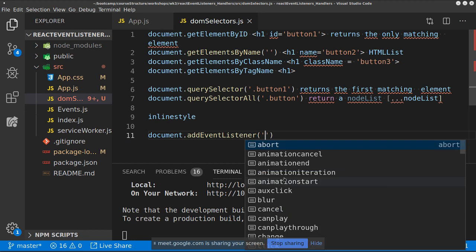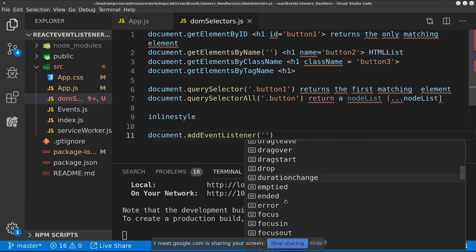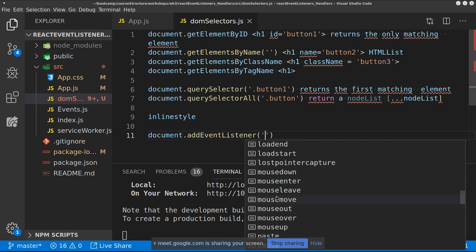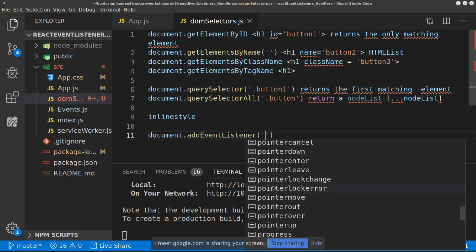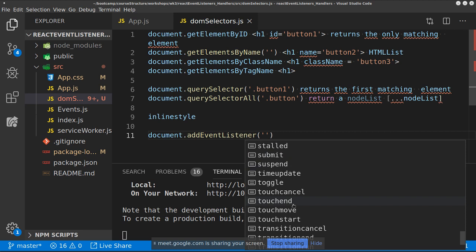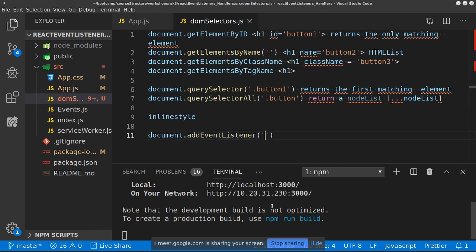And the first option is what event you want to listen for. So do you want to listen for key presses, key downs, the loading event that the browser triggers, all the mouse events, video events? A common one will be the click event, the form event, submit, toggle event. There's a huge number of events that we can listen for through document.addEventListener. And most of these are supported in React. Maybe they all are now, but certainly most of them are. But it's good to be aware of this method as well if React doesn't support a certain listener that you want to use.